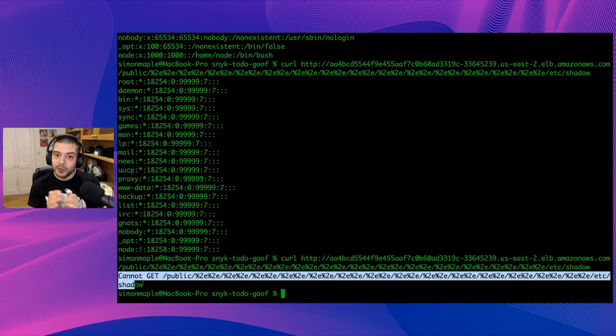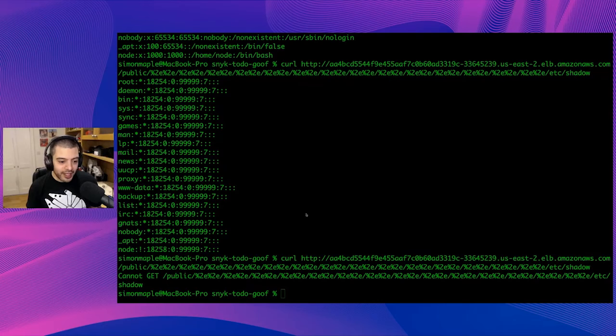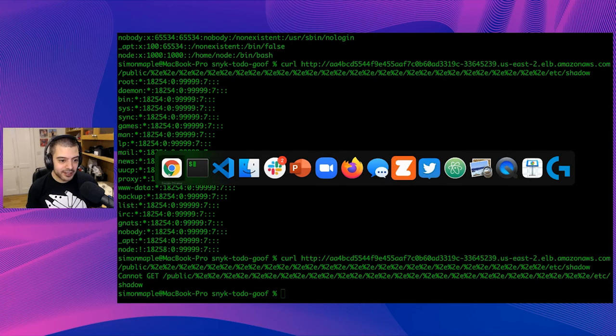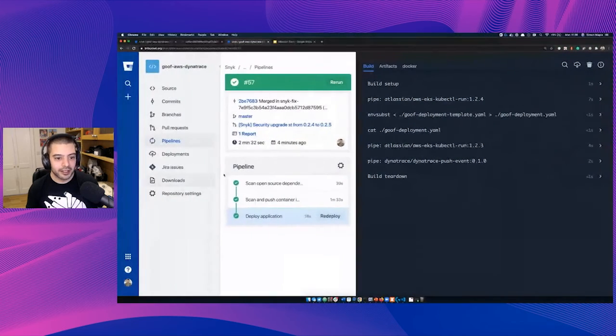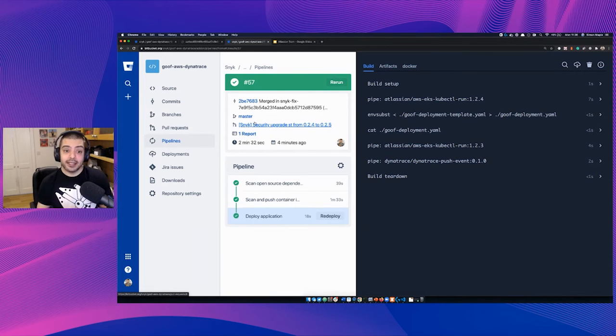Okay, one more piece of that pipeline that I wanted to talk to you about. The example I showed you was about how we create a pull request based on a vulnerability that existed in our report.